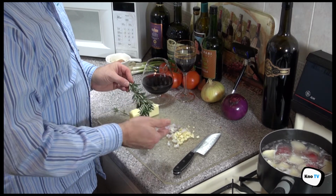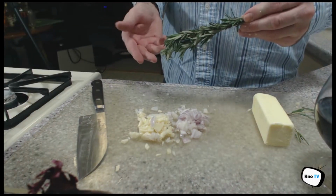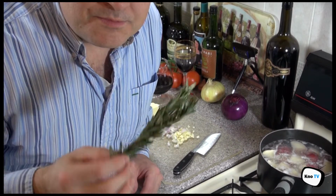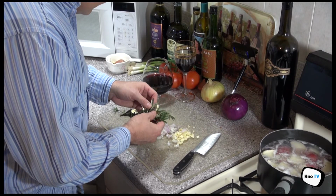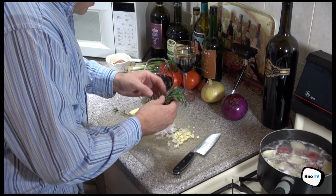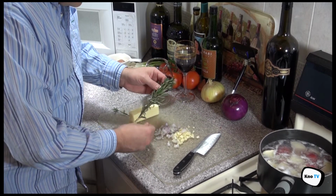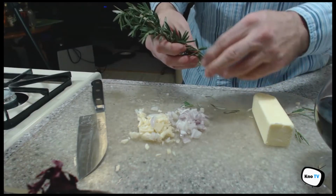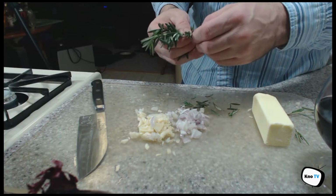All right, and once you have a good seal and it's pressed evenly, give it a little pat on top to make sure it's down all the way. And you take your egg wash and you finish it. You just paint the top. There we go. Just like that. Paint that baby up nice and even because we don't want any spots to burn or get crunchy. We want this nice and flaky. All right, and there is your egg washed escargot puff pastry cup ready to go in the oven. I'm going to do that with the other four and we'll get cracking.